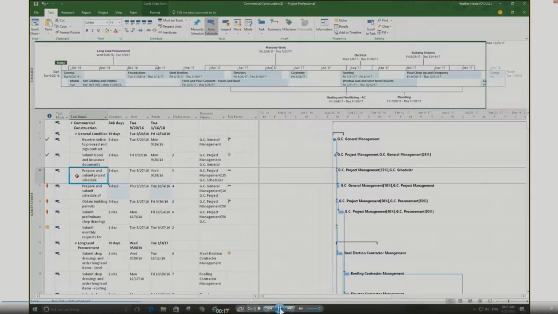Row header task board, column header task name. Editable, auto scheduled, column header task mode. Combo box. Read only, one indicator. This task was completed on Monday 9/26/16. Row header task 3 submit bond and insurance documents.